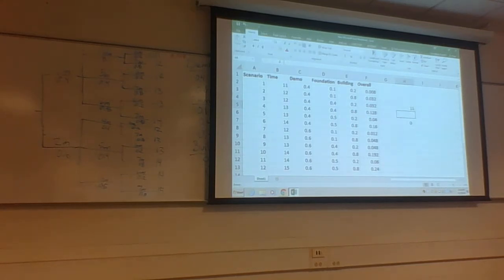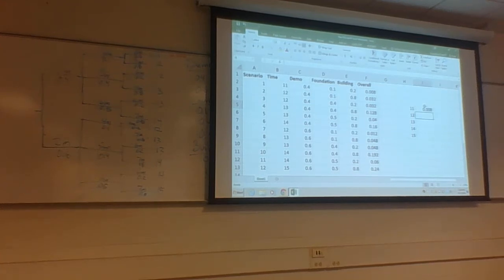So why is it talking about the 11 month, the 12 month, the 13 month, the 14 month, and the 15 month, right? Because 11 to 15 months. What is the likelihood of it taking 11 months? This one's boring. There's only one way for it to take 11 months. It's pointing all the way.